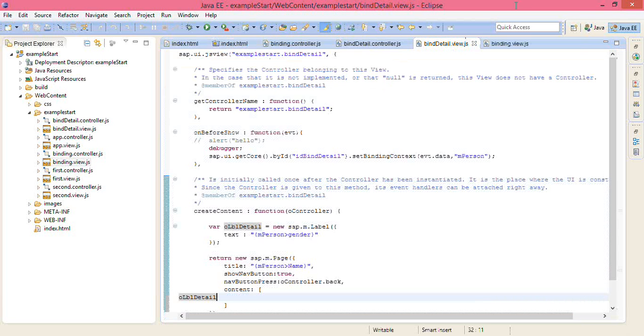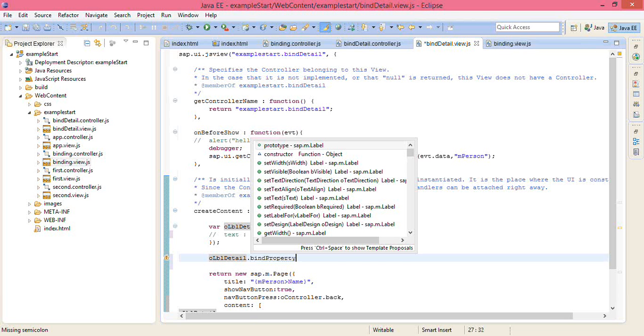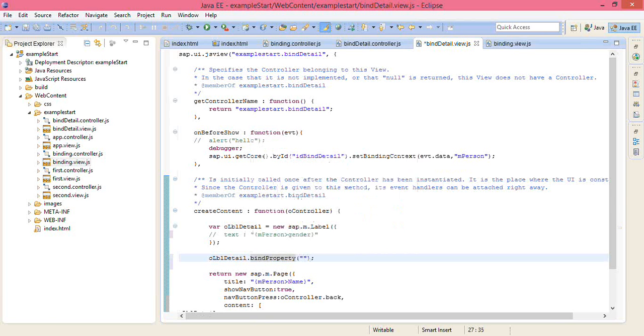I also wanted to show the other way around of bind property. You can also use your object name or label, dot, there is something called bind property, like we have the bind aggregation, where we had used object name dot bind aggregation. In the same way, we have object name dot bind property. Inside this you have two parameters.